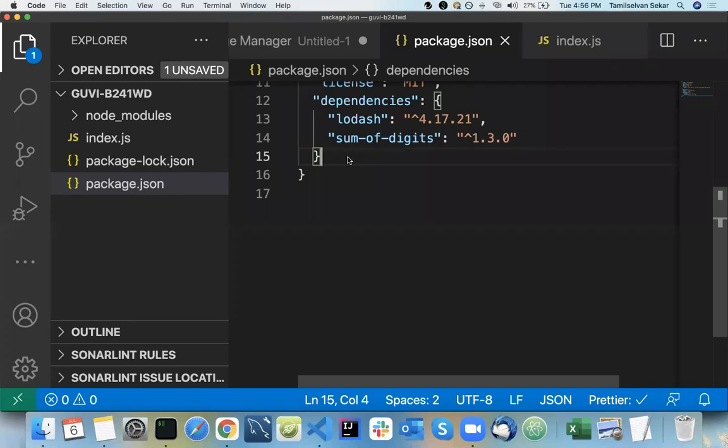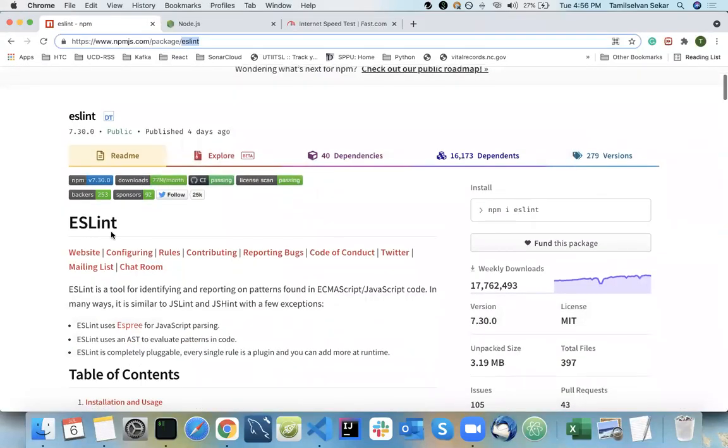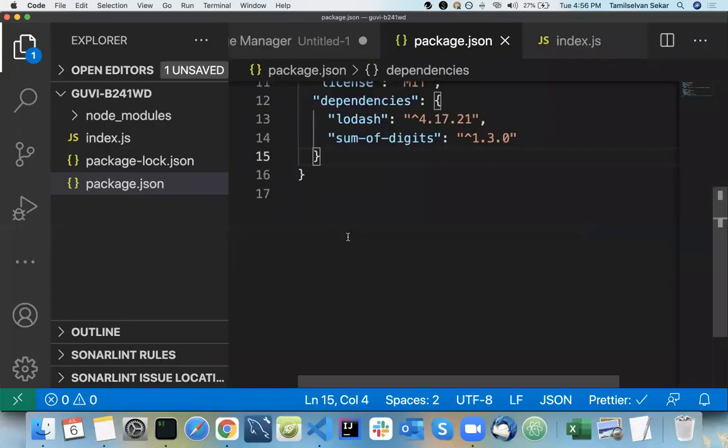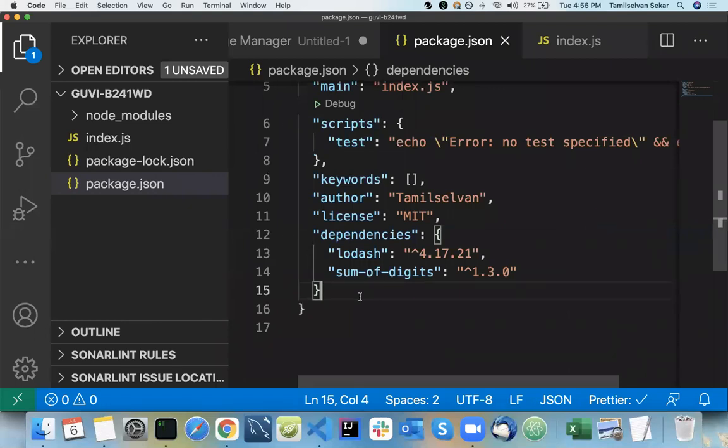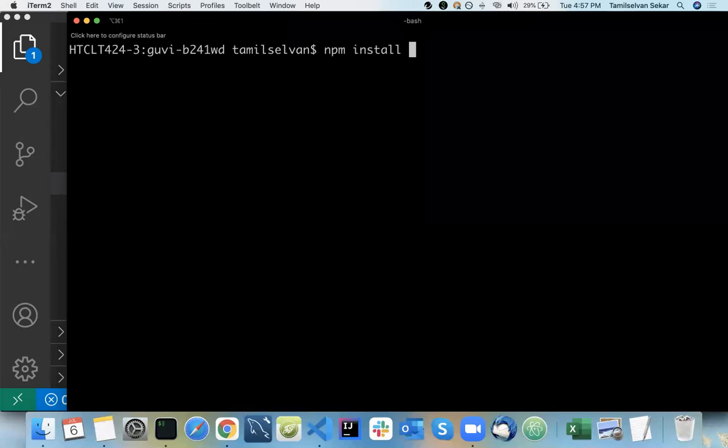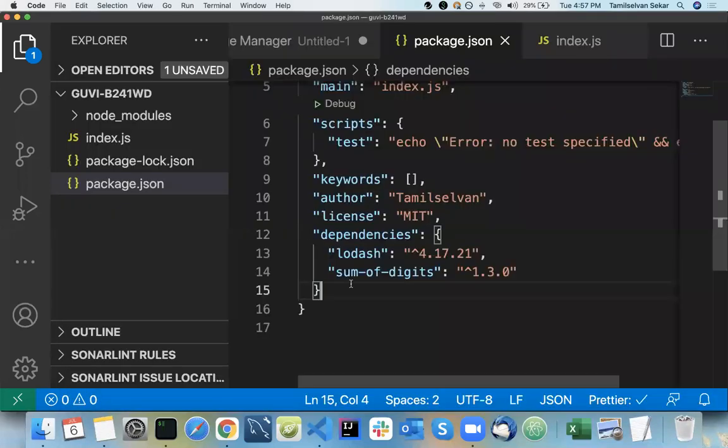For example, the testing packages or packages for aligning the code, like ESLint. ESLint is a tool that is going to align your code in your application. That is not going to affect any live users, right? It's not going to affect any production environment. It is only for development purposes, and that's called a developer dependency, or dev dependency. So with the same npm install, these are some kinds of packages, ESLint. How do we mention that this is a developer dependency?